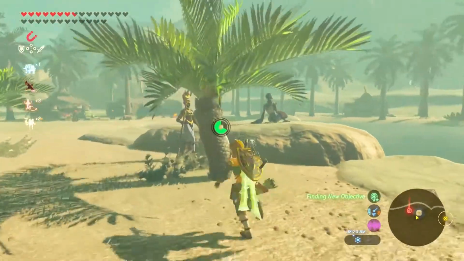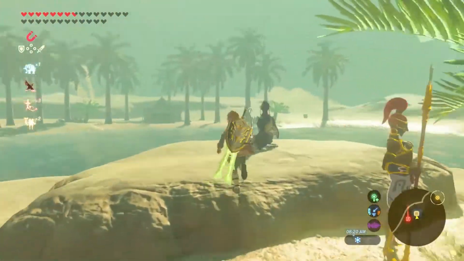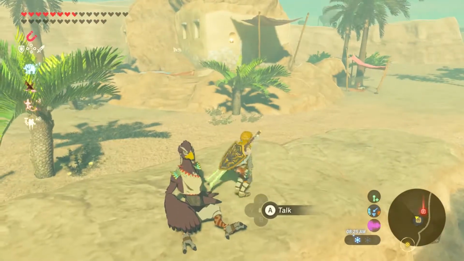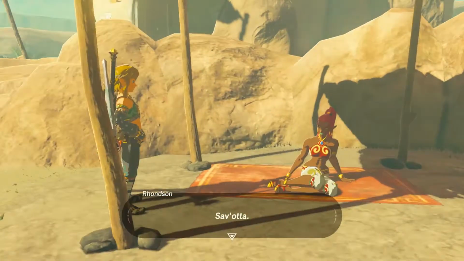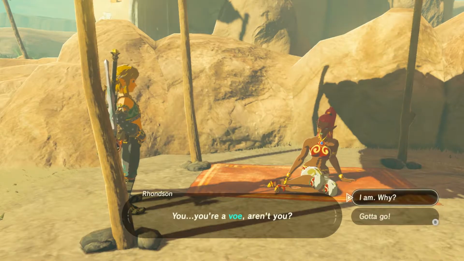Man, I didn't think I would ever come back here after I took on the Divine Beast, yet here I am. Alright, you're a Rito, and your name is literally just Guy. Alright, Guy, I'll see you later. But I'm looking for a Gerudo, which is not a guy, which is a woman. And you're the one I need, because your name ends with the word son. Alright, you're a Vo, aren't you?